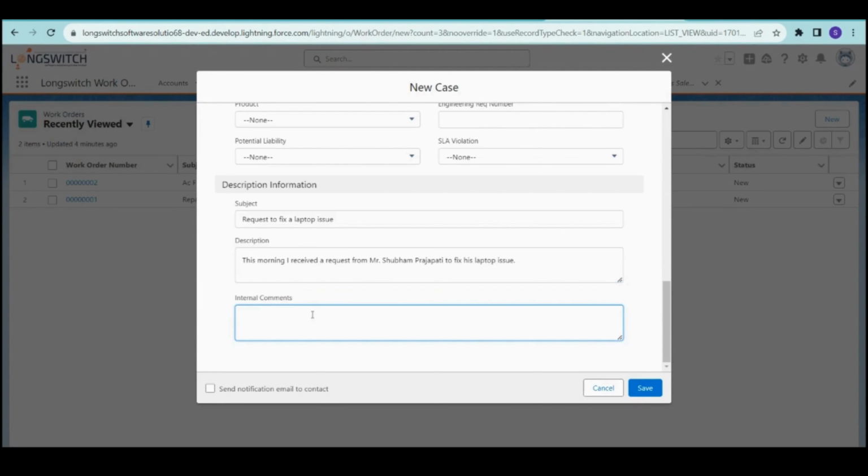Additionally, you can also add some internal comments for your team, because it might happen that someone else from your team works on the issue.